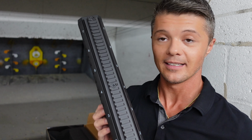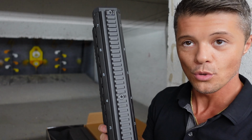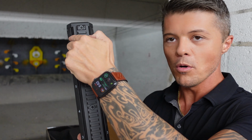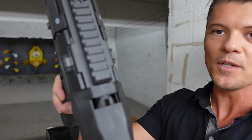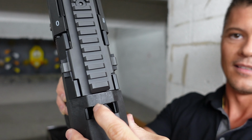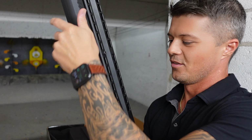The coolest part about this shotgun, though, with those two magazine tubes, is that they are interchangeable. So that means you can shoot either from one side or from the other side or from both sides interchangeably. So let's say you have slugs loaded up, 7 slugs on this side, 7 buckshots on this side. There is this little tiny switch right here, ta-da, this magazine tube with the slugs. Ta-da, this magazine tube with the buckshots. Ta-da, slug, buckshot, slug, buckshot, slug, buckshot, slug. What a freaking phenomenal thing. I absolutely freaking love this shotgun.